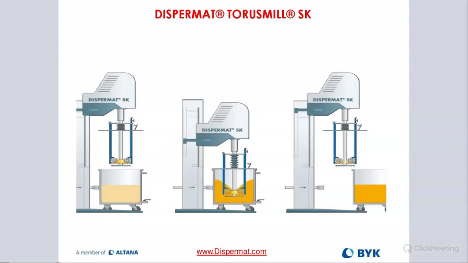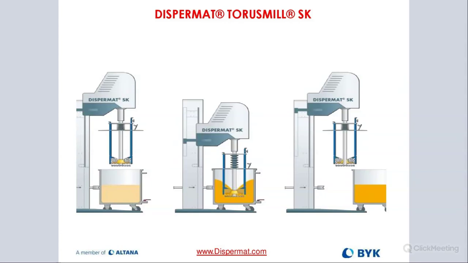So here just a series of drawings. So first, obviously, we have our container with the slurry that's already pre-dispersed, and then you just push a button and the basket comes down. You can see the beads inside of the basket mill and surrounding the milling disc, and then you're milling the material. With our basket mill design, we get really good flow of the material.